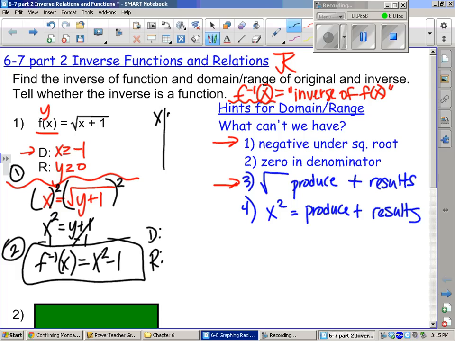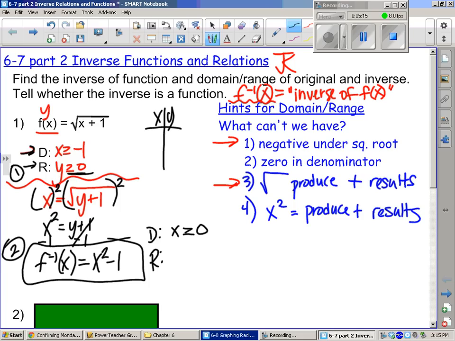We talked about originals and inverses. What's that special relationship there? You just gotta switch them. Flip them around. So your domain represents x's and your range represents y's. So what I'm going to do is use the y values, the numbers greater than 0. That's now going to be equal in my domain.